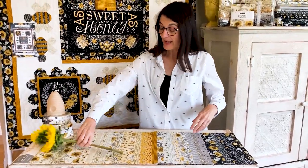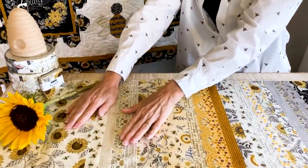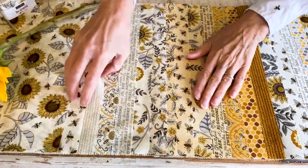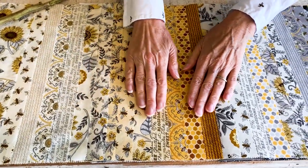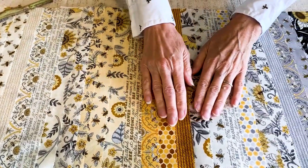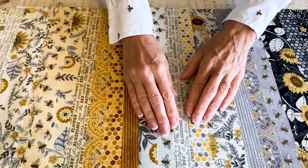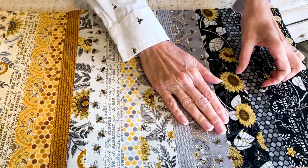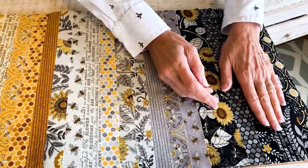As for the coordinating patterns, the palette is just so nice and gradual, which I love. We've got the warm whites and sunflowers, little bees, some textures, which moves right into the honey colored — a little stronger gold, nice rich texture there — and then it goes to a soft warm gray which gradually gets a little stronger until we get into this black, a nice black that's just stunning and rich.